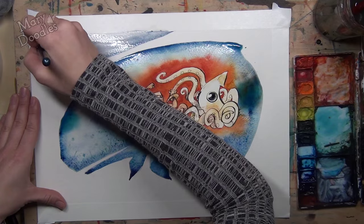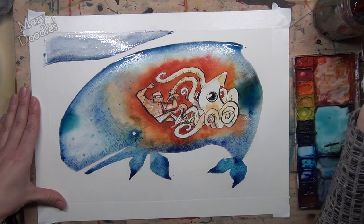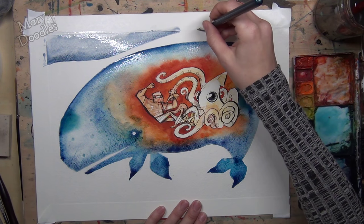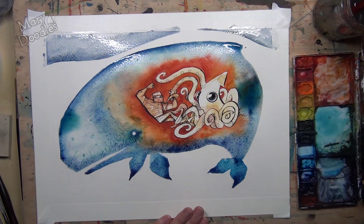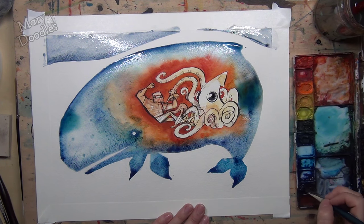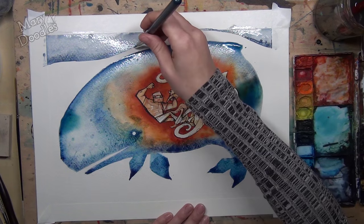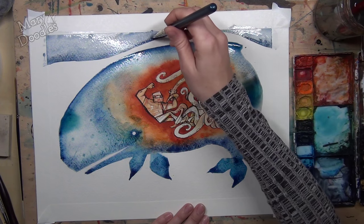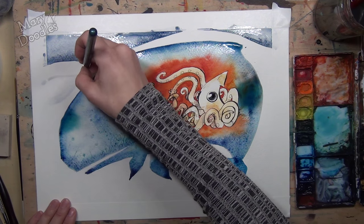What I'm doing is playing with transparency, because watercolor is a transparent medium. When you make a layer and put another layer on top, the bottom part shows through. The goal was to create lines implying underwater currents or a fantastical wavy look. This is a technique I observed another artist do when I was in middle school — around 13 or 14 on Elfwood and DeviantArt. There's an artist named Stephanie Pui-Mun Law who does fantasy watercolor paintings, and she would do lots of these layers to create transparent swirls.